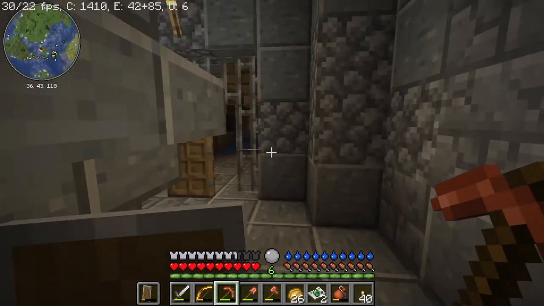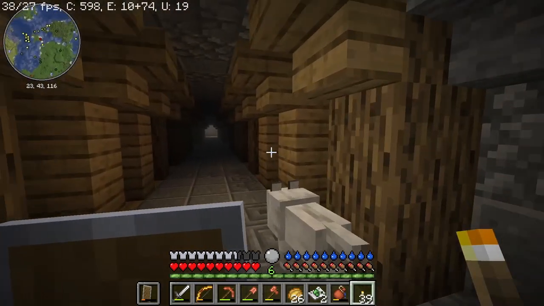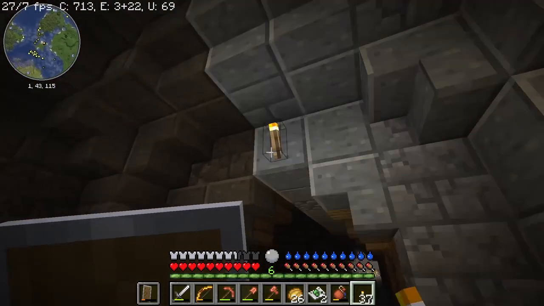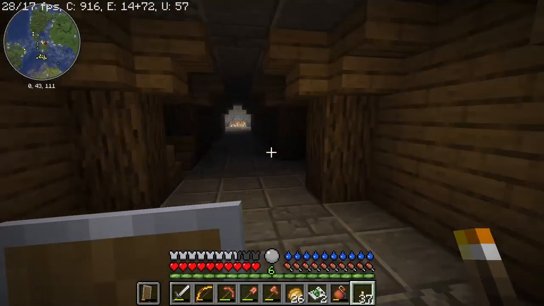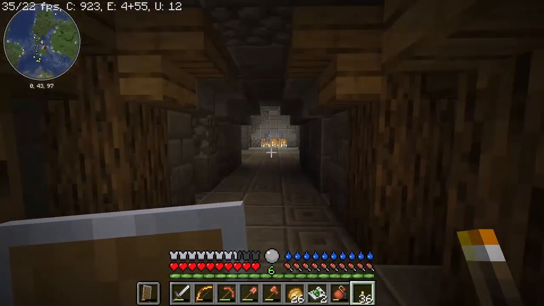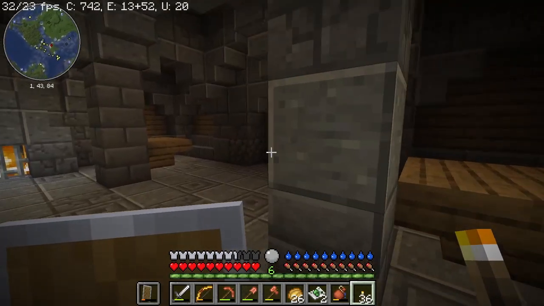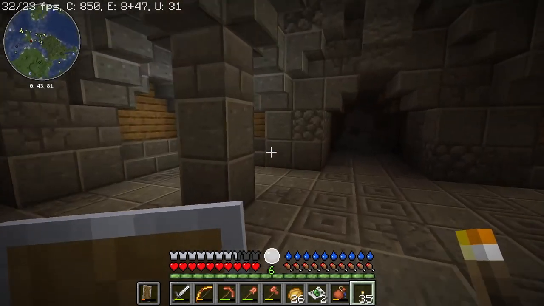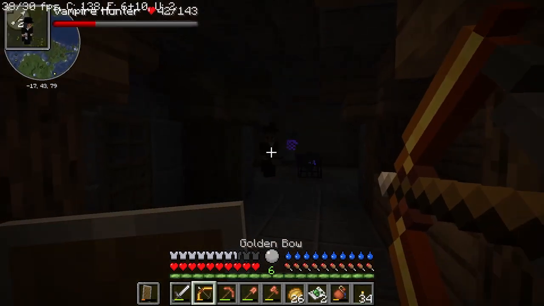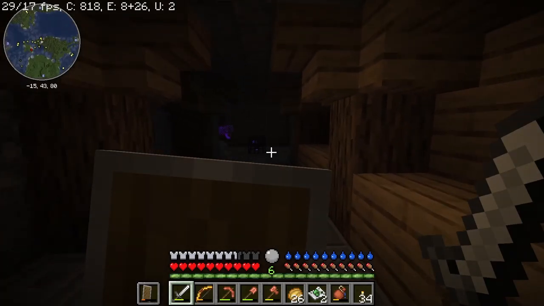Wait, let's see if we're up to this. We're not going to loot anything until we have secured all these. Yeah, that sounds great, but. Oh, there's a spawner down here. A vampire hunter! Yeah. Get him.